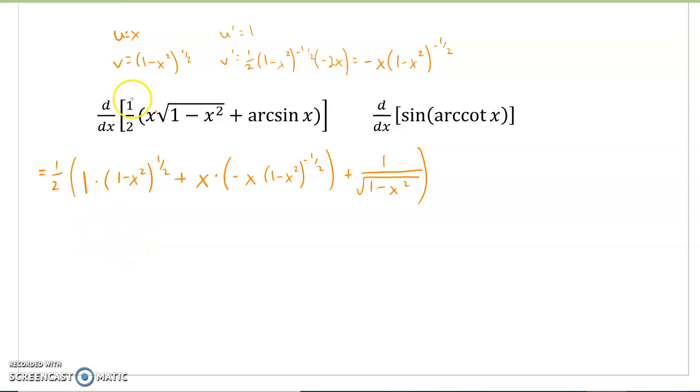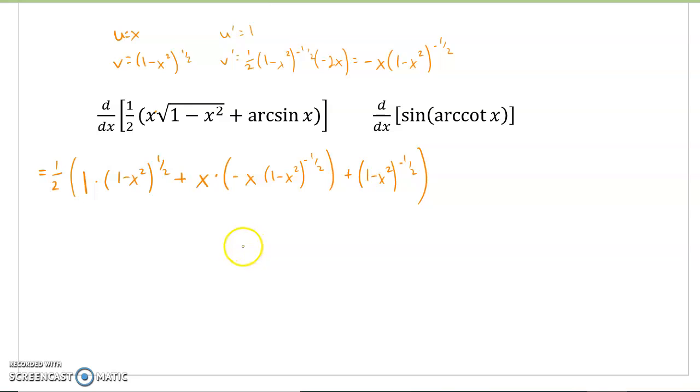Okay, so actually, come to think of it, this 1 minus x squared shows up everywhere, but I don't really like writing it like this when it's written in other ways, in other places. So let's actually rewrite this using exponents instead. This is 1 minus x squared raised to the negative 1/2.